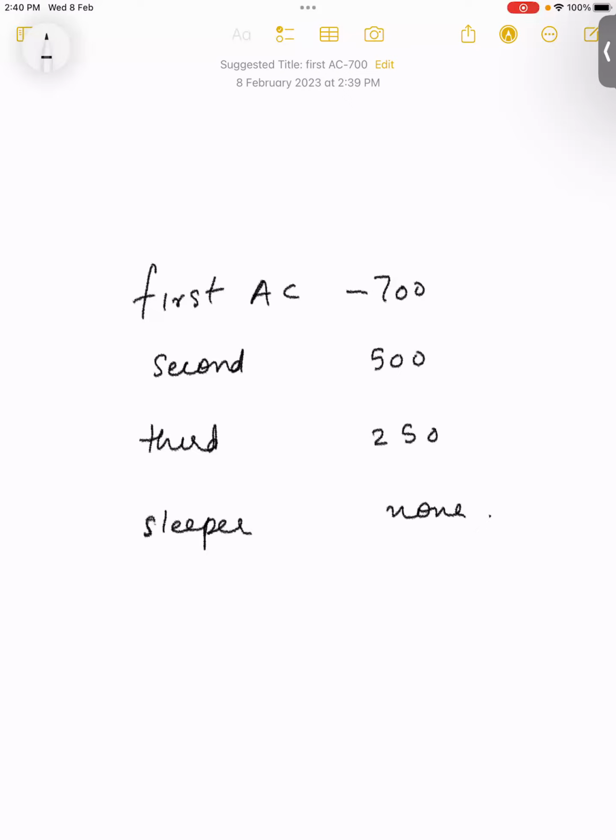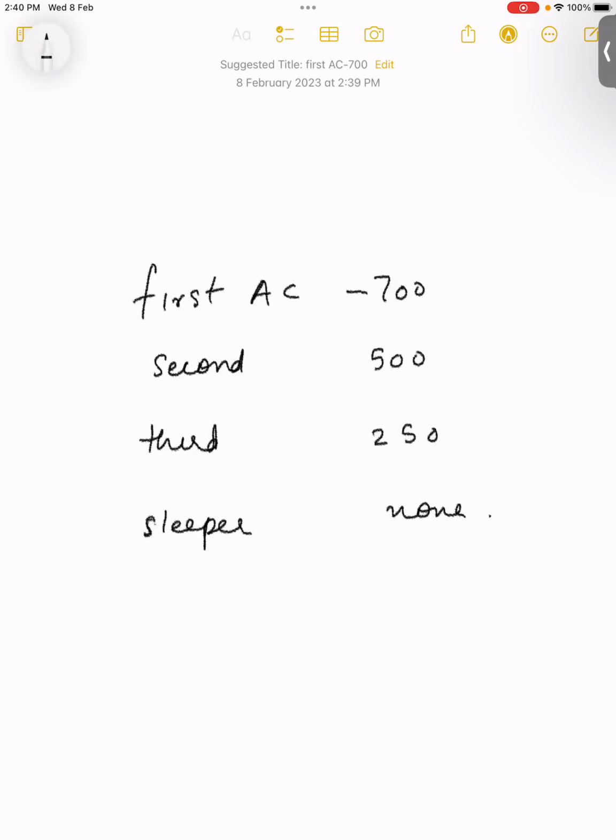So that basic amount you have to input. And then in the update method, you need to see what the coach is. Depending on that, it's an if condition. If coach is first AC, then total amount equals 700. If coach is second AC, then total amount equals 500. Amount doesn't have to do with anything. We just have to update, because they are just saying to store the amount to be paid after updating the original amount.